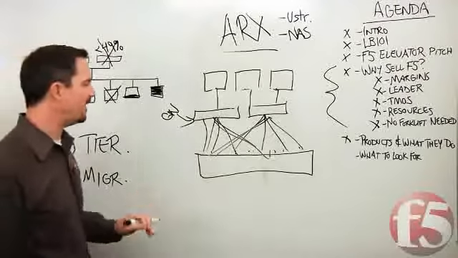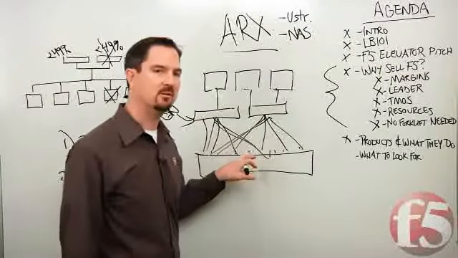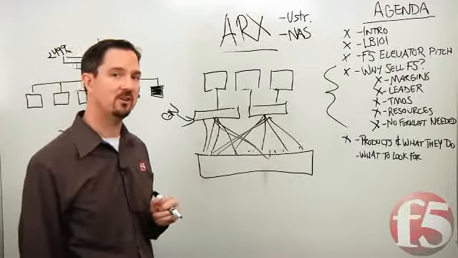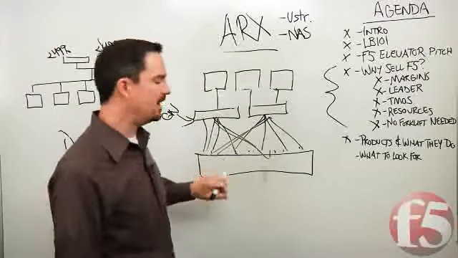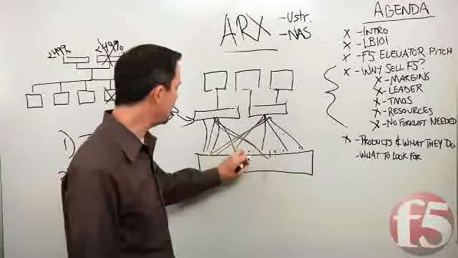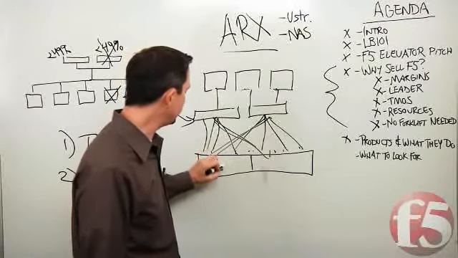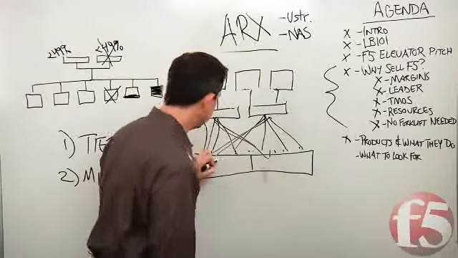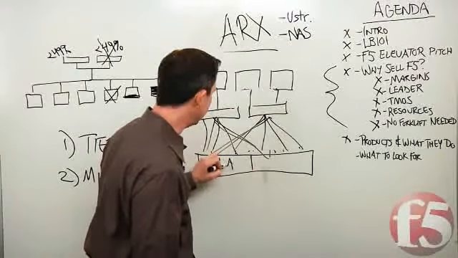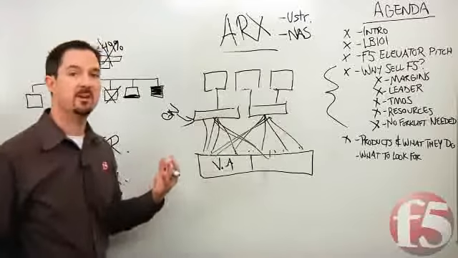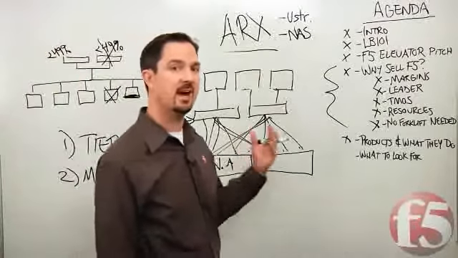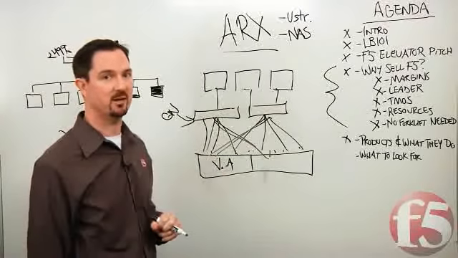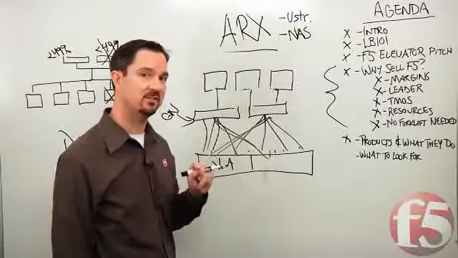So migrations, now that you've got everything mapped to the ARX solution, this one global namespace, it gives you that freedom and flexibility so that, say a customer is running, let's just call it vendor A. So today maybe it could be NetApp, it could be EMC. With the ARX solution, it doesn't matter to us. We work with any heterogeneous environment. You can have multiple vendors behind us at the same time.